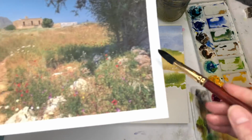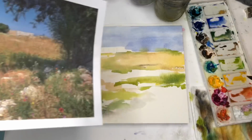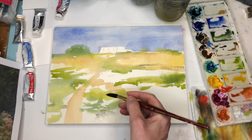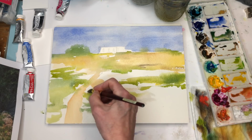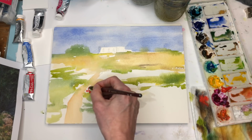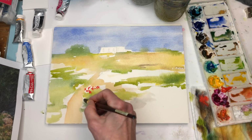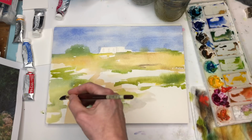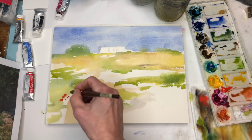In this photograph, you can see there's purples and there's reds and there's yellows. So we can play around with that and just water down some of this. Is that red color? It's pretty intense. I love it though. And you can see it right over here. You want to keep it clean. So you want to put it in the white areas. And then you can go back.